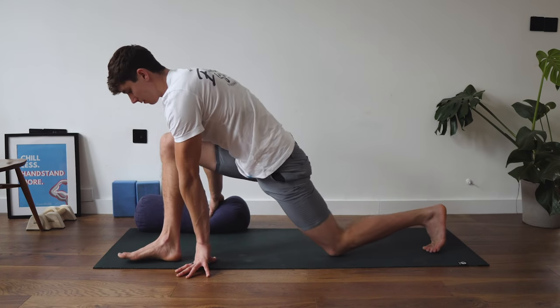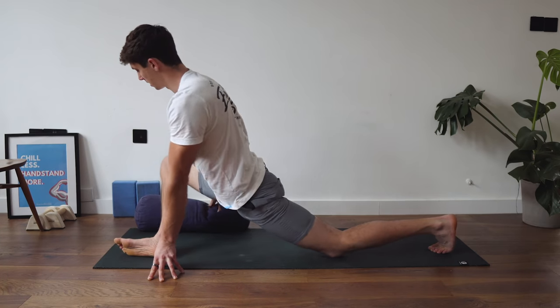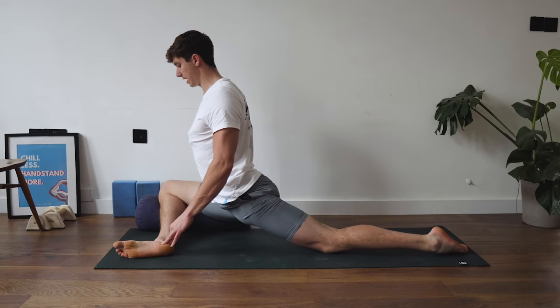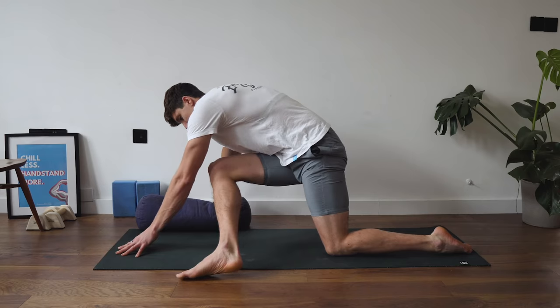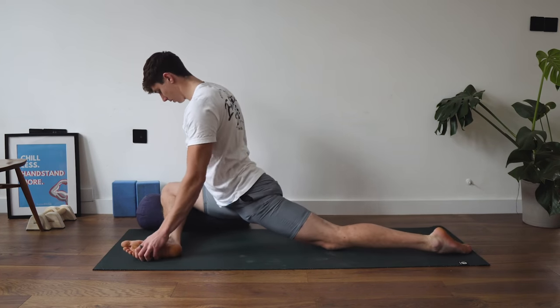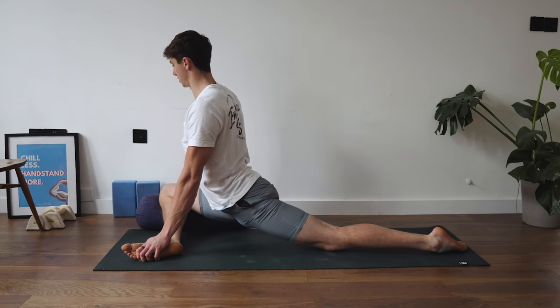So we're gonna go right leg forward into a lunge position, keep the chest up, let the knee drop to the side. Make sure you're keeping that front leg at 90 degrees. If you're bringing this in, this is cheating. It's making things easier for you. Nice and upright with the chest.